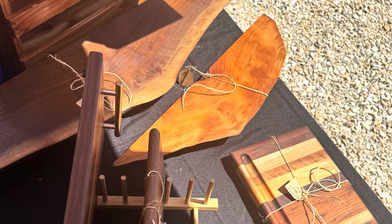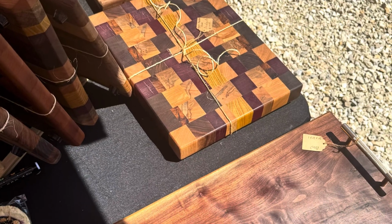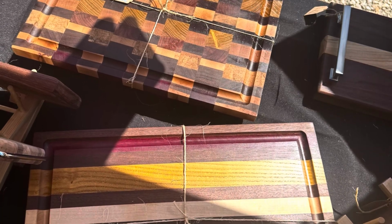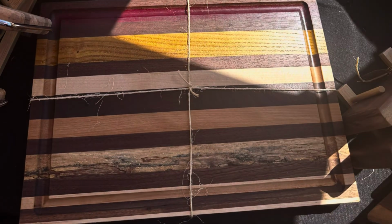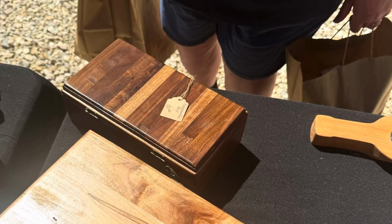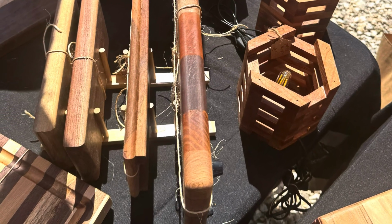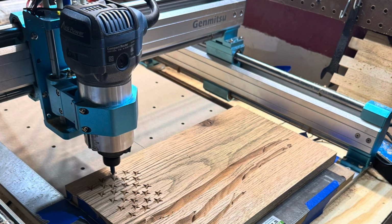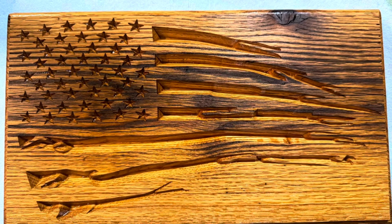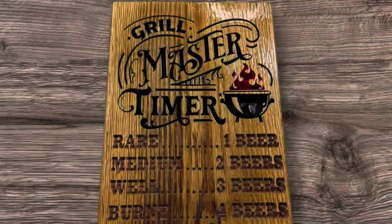So seasonal things really seem to go well. If it's around November, then you want to focus on Thanksgiving themed things. If it's around October, you want to focus on the Halloween themed things. If it's around December, you want to focus on the Christmas themed things. If it's around July, you want to focus on the 4th of July. Actually before the 4th of July, you want to focus on those things. So Memorial Day, obviously the patriotic stuff goes fairly well. Every market may be a little bit different. If in May you're not going to really do very well selling Christmas themed items, people aren't looking for that. Same thing with the 4th of July, you're not going to sell a lot of Halloween type items. People aren't just looking for that.